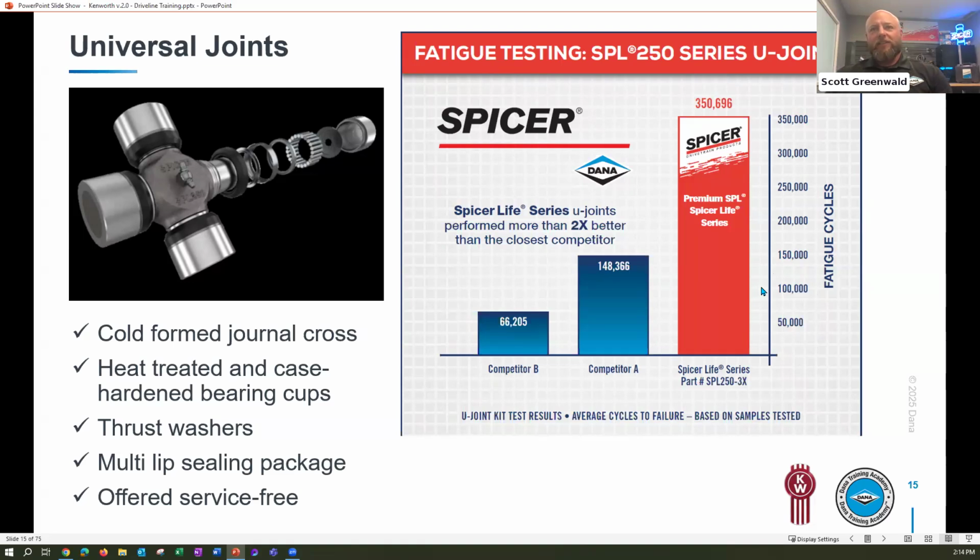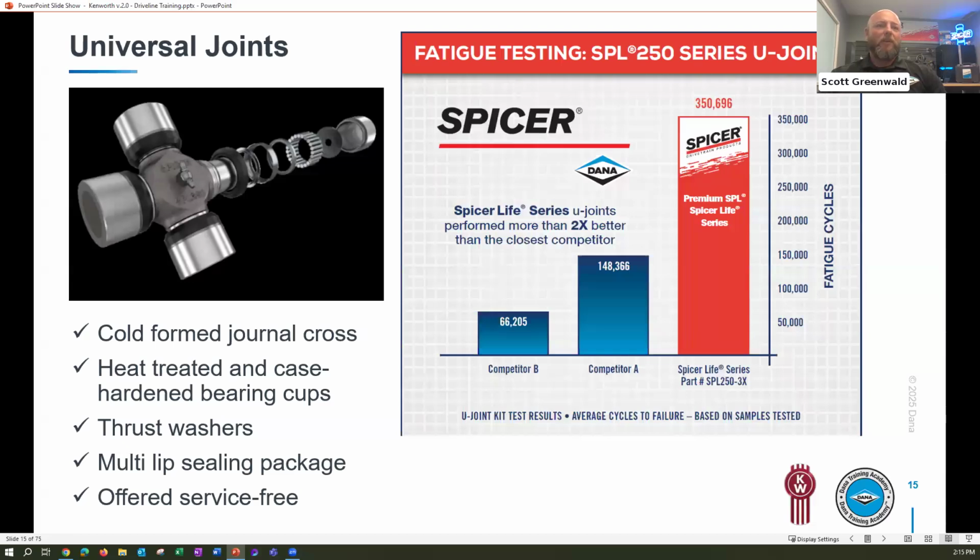One of the questions I often get asked is, what is a fatigue cycle? Well, that is a test in which our lab here in Maumee, Ohio, physically attempts to break a driveline assembly. So in a fatigue test, one side of the yoke is pinned against a fixture, while the other side is hydraulically controlled. And you can watch this SPL 250 or 350 or whatever the series is flex. And there's enough hydraulic force to attempt to apply enough pressure to break it. And each series has its own rated testing efforts.